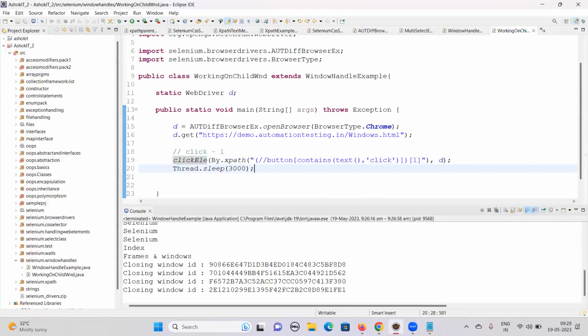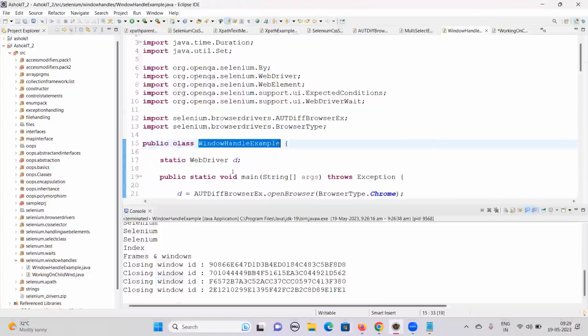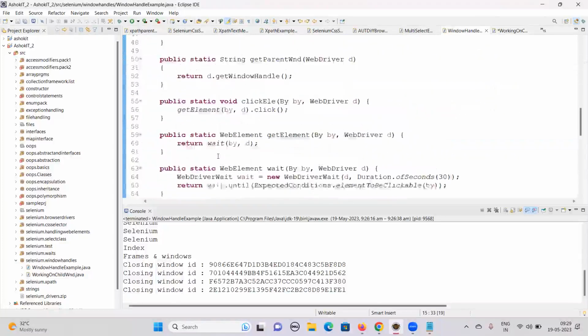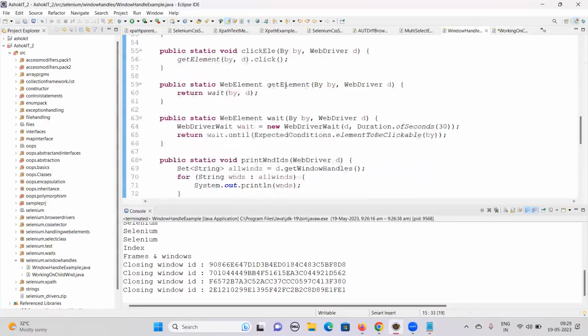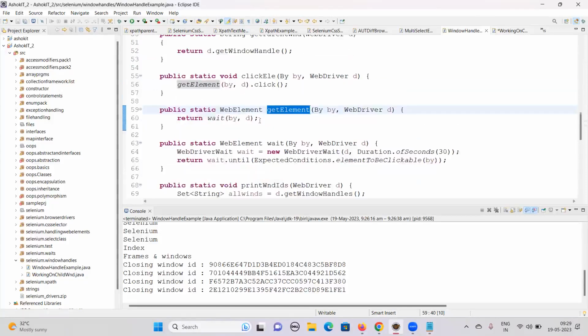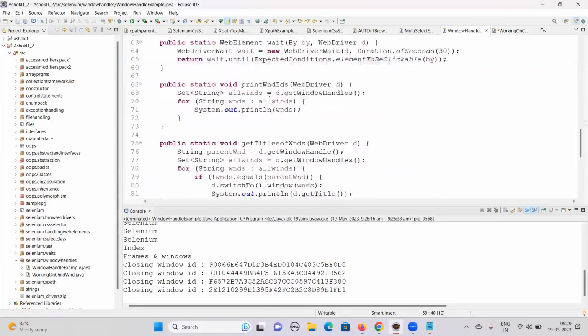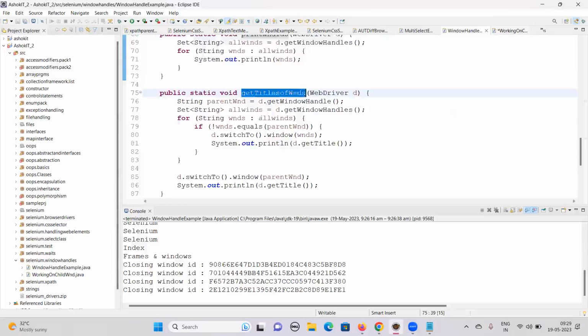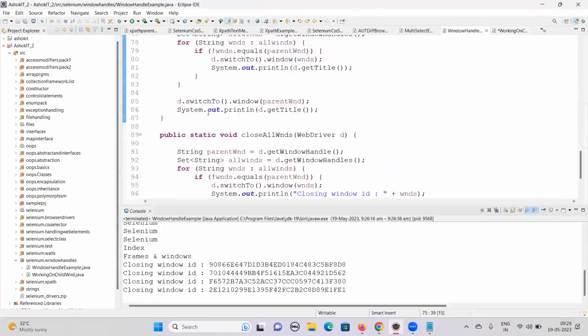Clicking on this. Okay. After that, what I want to do is switch to this. To switch to this, which method can I use now? So get element. Okay, get element. We'll be using this one also because we need to get that element, right? And what you want to get is, we have used the title.